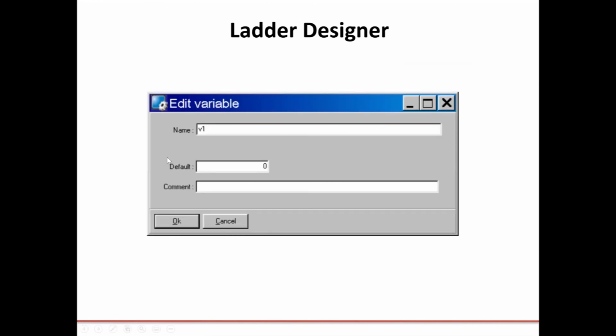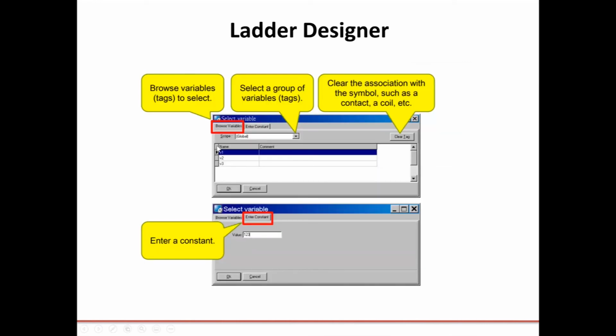To use Ladder Designer, you are first going to add variables into Ladder Designer. Variables in Ladder can be a lot of different things, and they can respond to physical input and output, and they can also refer to internal memory. To create a new rung in the ladder, you double click on the symbol of contact, inputs, coil outputs, etc. to open the select variable window. Here you can see the variables you can select from.